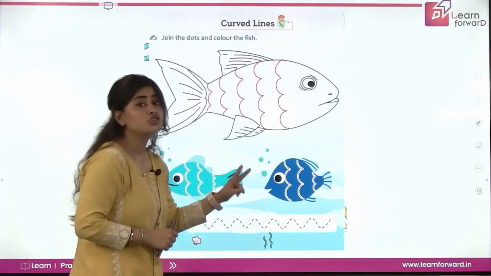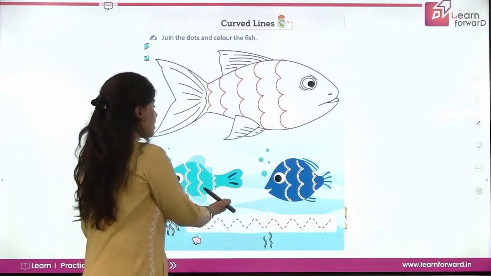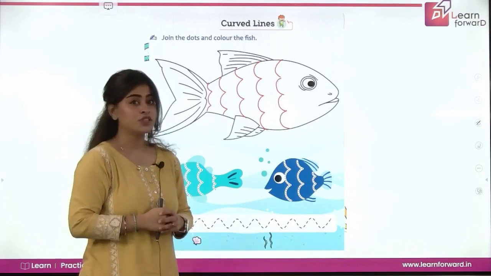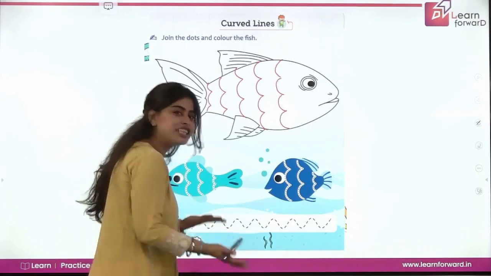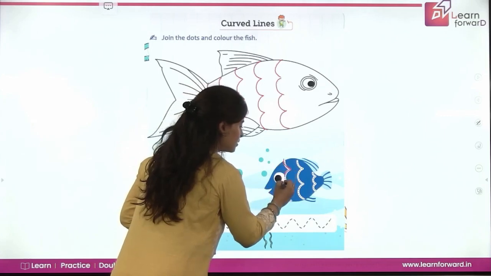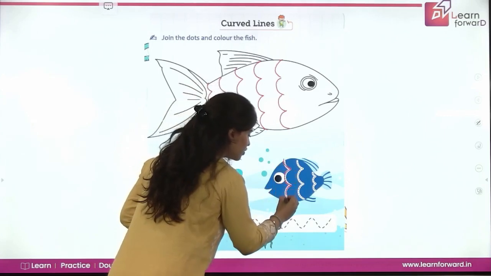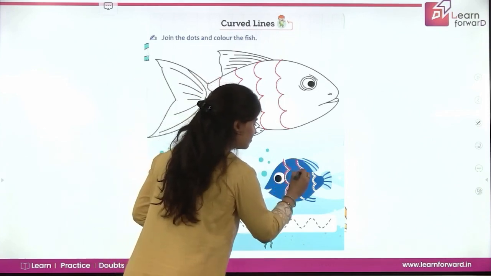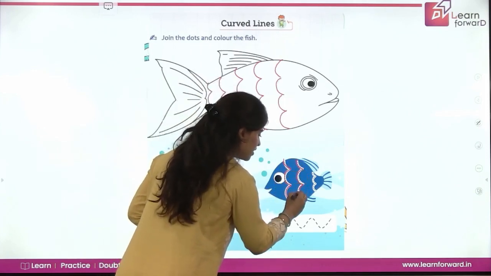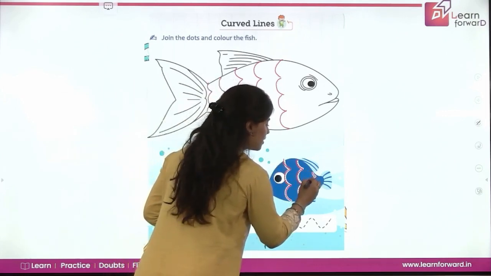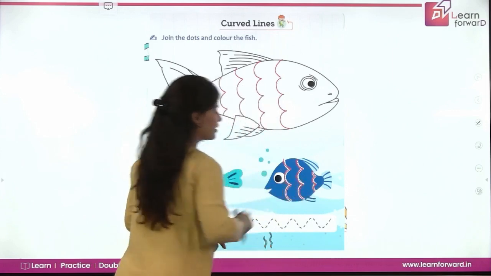Now, we have two more fish here. One is in light blue and the other is in dark blue. So, let's draw the scales of these fish also. Like this. Go down and join the dots. Good job. One more time. Join the dots like this. And last one. Done.